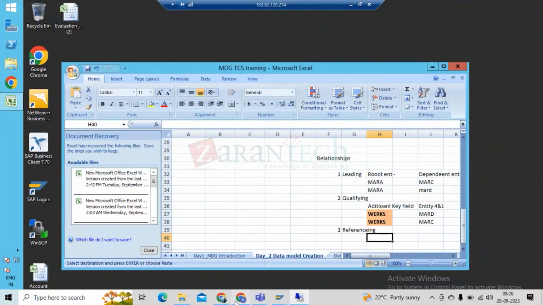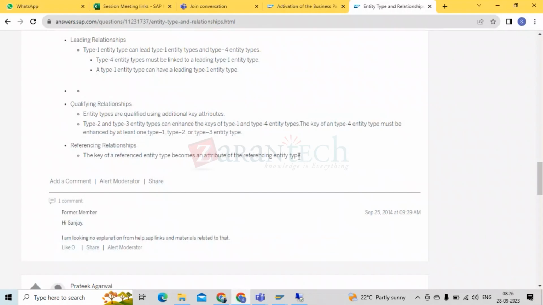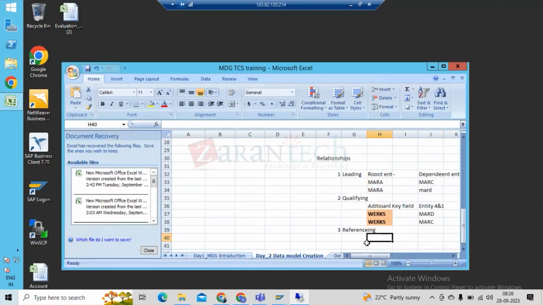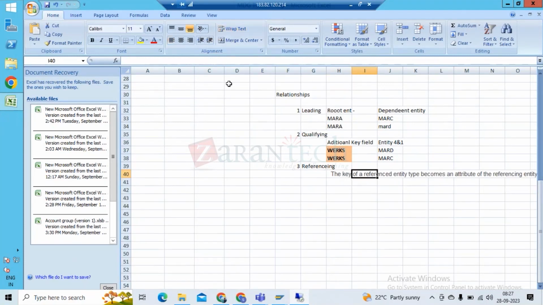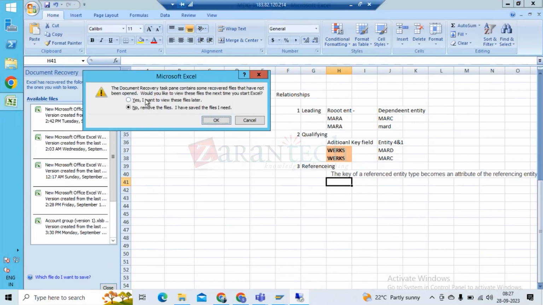Let me copy this one. Okay, here you can see the key copy of the referenced entity becomes an attribute of the referencing entity.